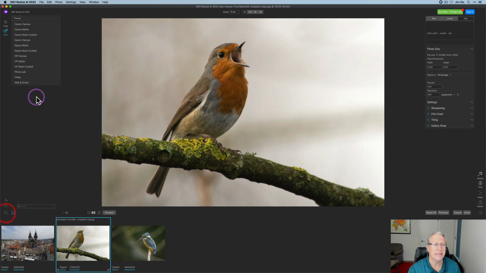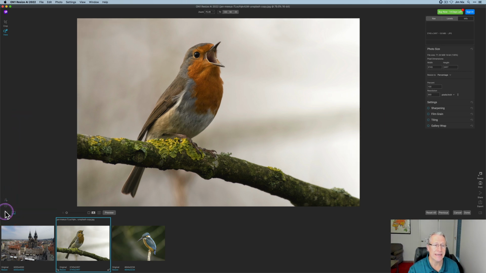It's got printing presets over here on the left-hand side if you want to get to those. And then you've got all the controls over here on the right. You can see the original photo size and the pixel dimensions right here. And then you can come down here and resize to different dimensions if you want to, and you can input those there. This is defaulting to 12, basically a 12x8, which is based on the original size of the photo. But you can also come in and choose different options.